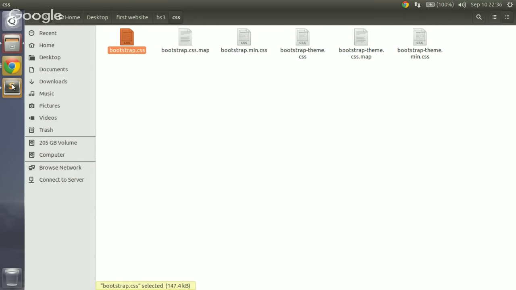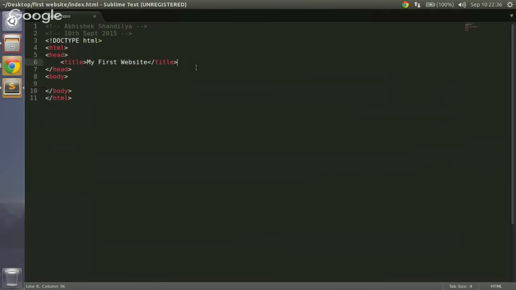We insert a tag below the title tag. It's called link. I'll type link and press tab. Sublime will create the basic link tag for me. In the href, I can type the address of the CSS file.